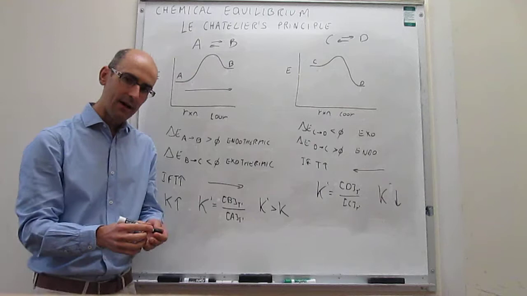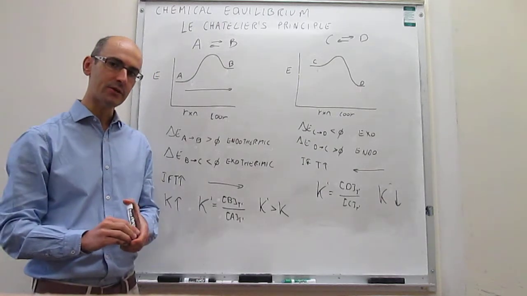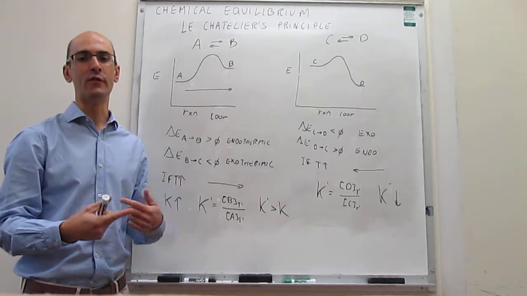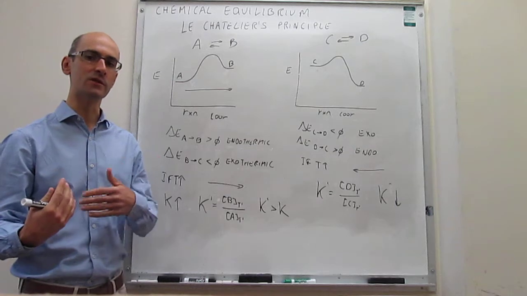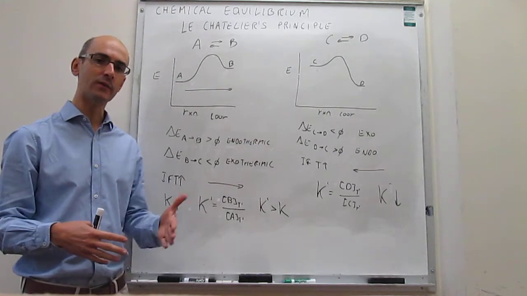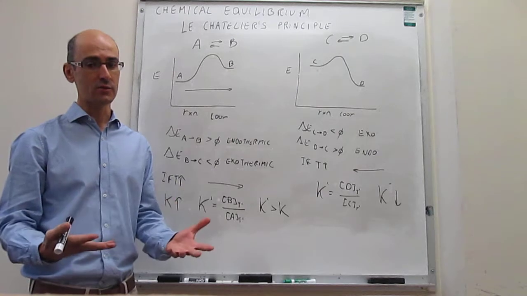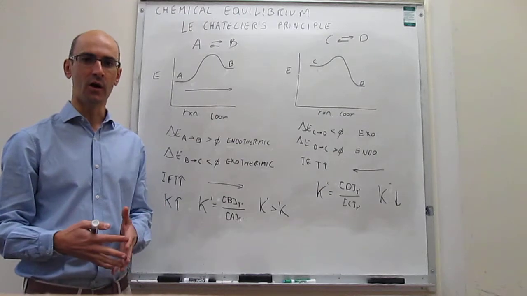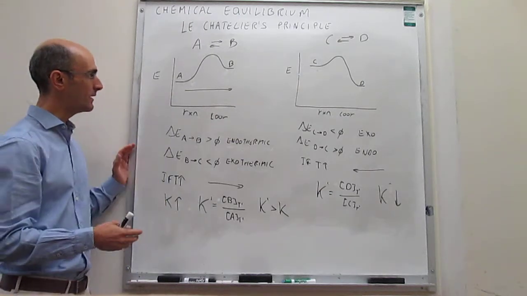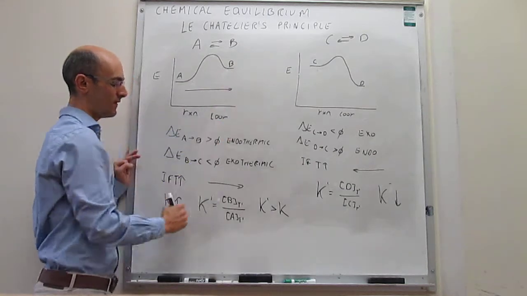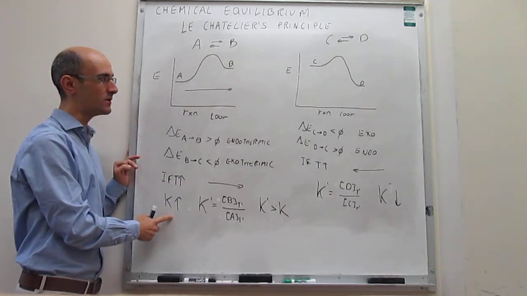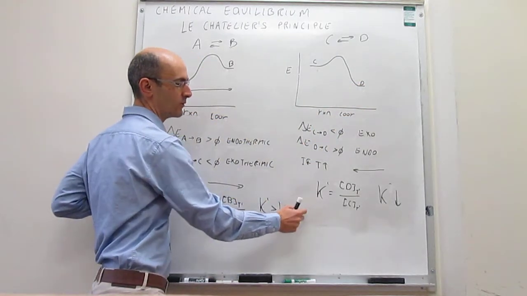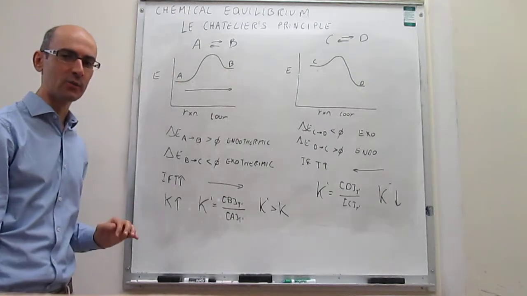All right, so in summary, what happens here is that when you elevate the temperature in reaction equilibrium, the system is going to move in the endothermic direction. Sometimes that direction is reagents to products, some other times that endothermic direction is products to reagents. That is going to mean that the equilibrium constant will either increase or decrease depending on what is the endothermic direction. Right? So if the endothermic direction is reagents to products, then the equilibrium constant is going to increase with temperature. But if the endothermic direction is products to reagents, then the equilibrium constant will decrease when you increase the temperature.